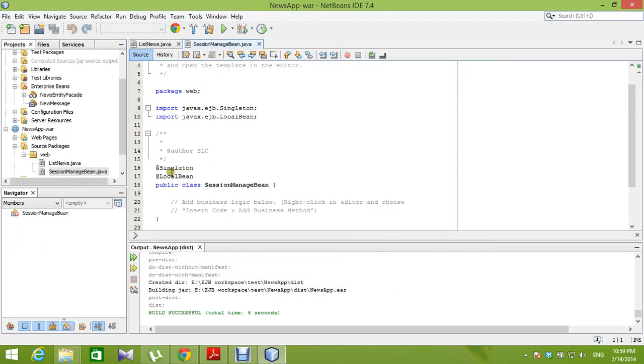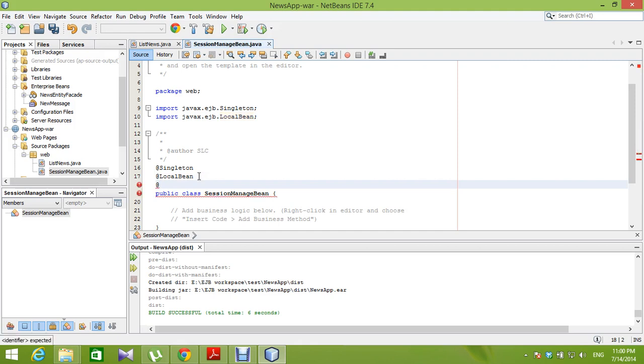You can see the annotation @Singleton to denote this is a singleton session bean and a local bean. We create this session bean to count the number of users in the current session. So we should have another annotation called WebListener.